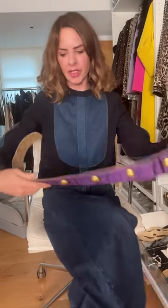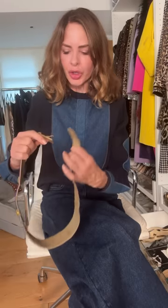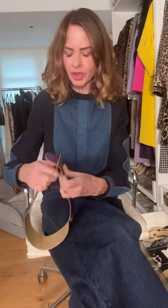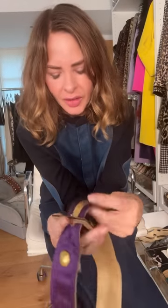Another thing I do is collect belts that go with an outfit in an unusual or contrasting colour. So this purple belt is another vintage belt from Paloma Picasso — Picasso's daughter who used to make jewellery and accessories. It's just such a beautiful colour, a real 80s belt. That gold and that purple are so 80s. I wear this with gold and with purple — I got this in a little store in Miami for about $40.